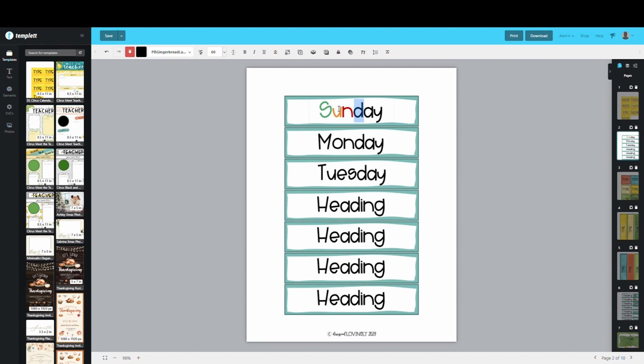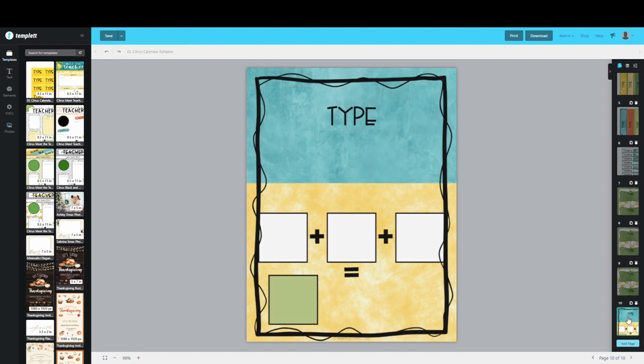Then you could also add a stroke on the outside to make it more legible. So I just wanted to show you that option as well. On the last page, number 10, you're going to need to add more boxes. So I want to show you how to add a box. You're going to go ahead and click this, and I'm just going to center it.